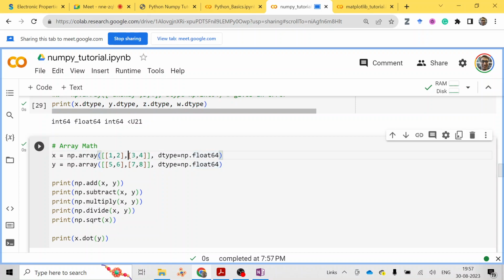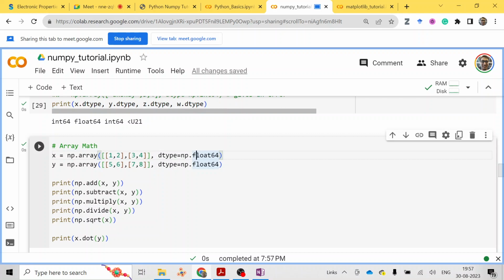So let's say I made an array with integers. You can change integers to floats and floats to integers, mostly float to integer if it could be rounded to the nearest integer. For this integer array you can use dtype equals np.float, so it will force it to become a float. That could be done, but you can't change a string to that float data type.